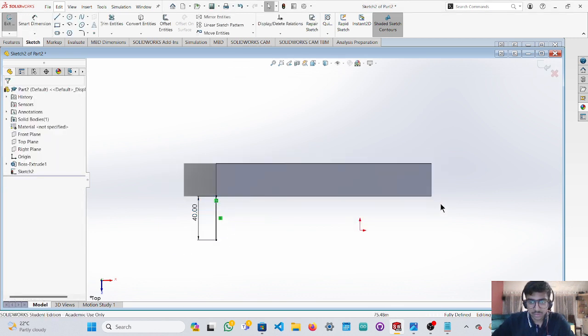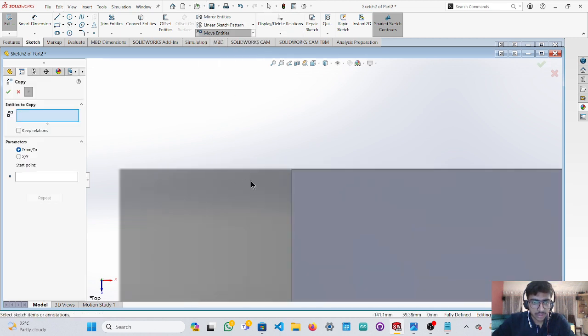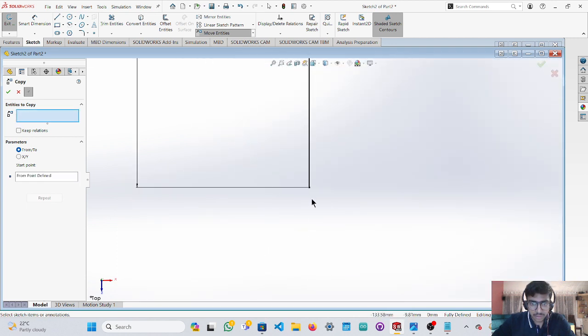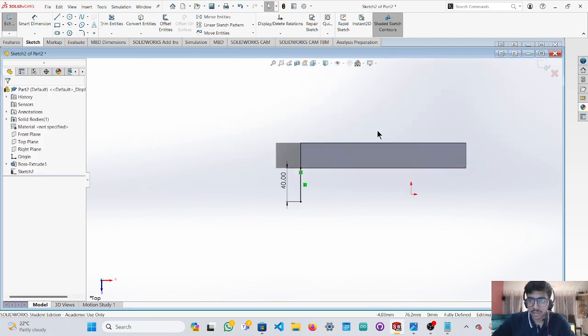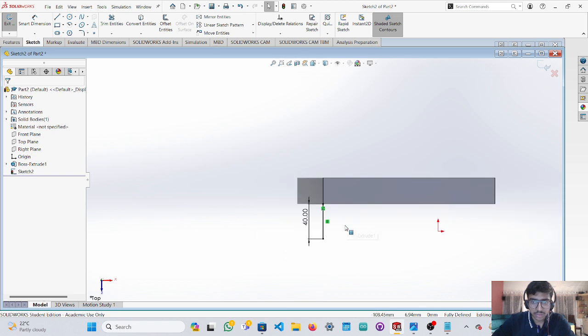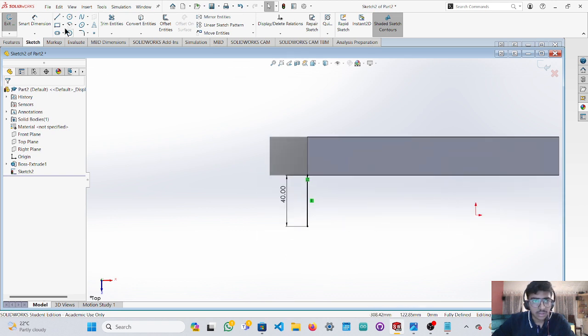Now we just copy this part at this point right here. Should work. Yep. And we move it to this point. So what happened? Okay, we'll just draw the figure. It's fine, no problem.